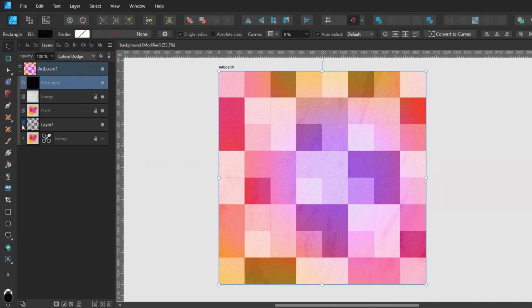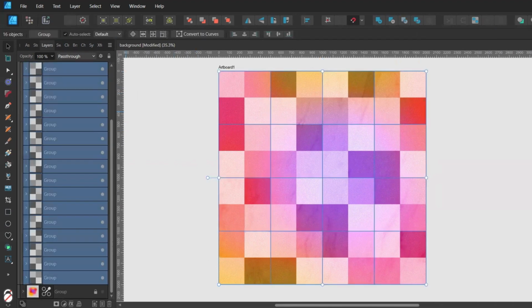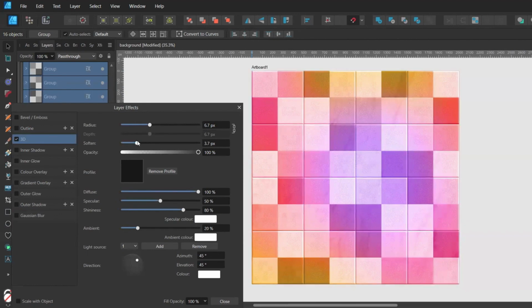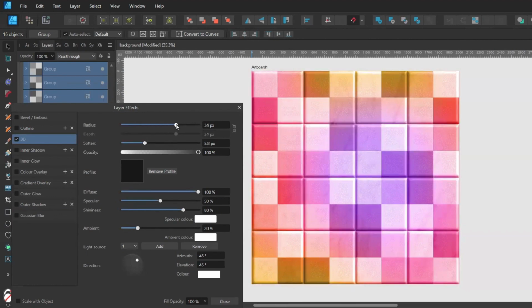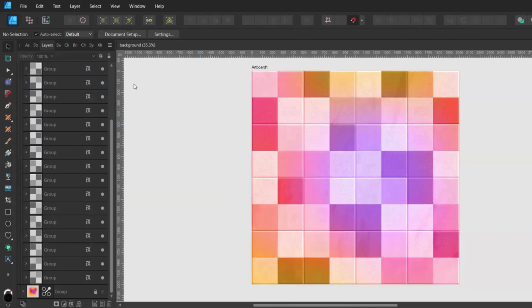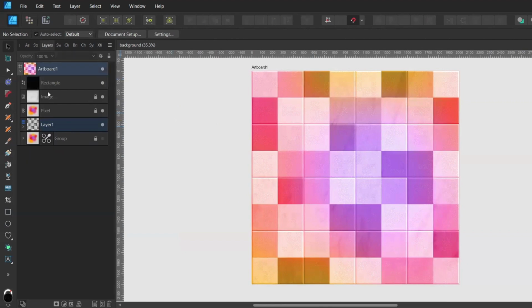Add a soft 3D effect to each group of squares. Then export the entire artboard as a JPEG.